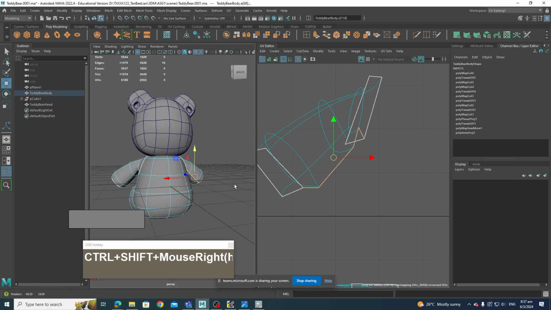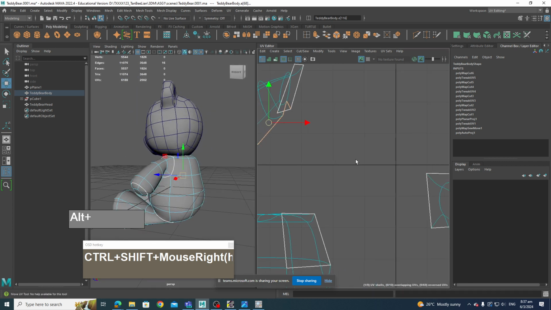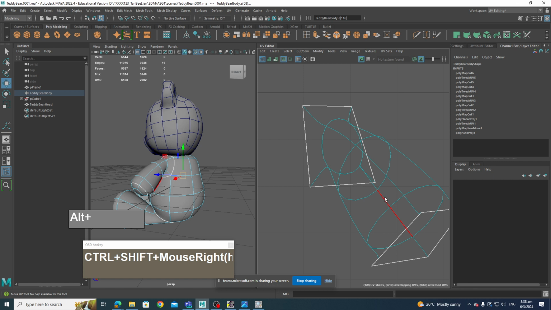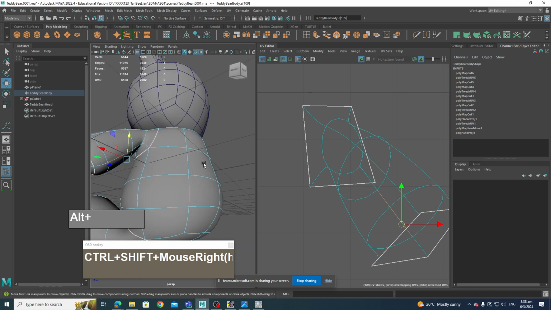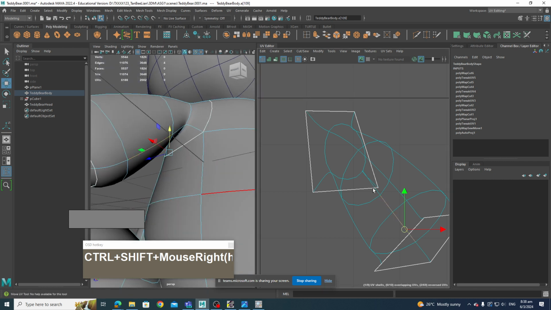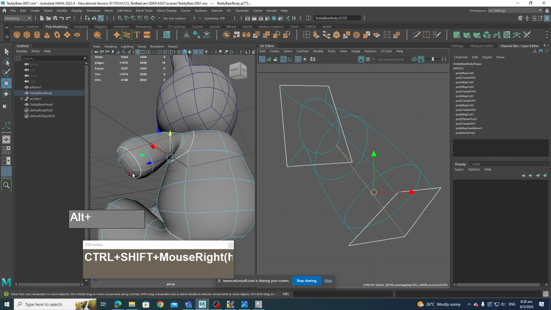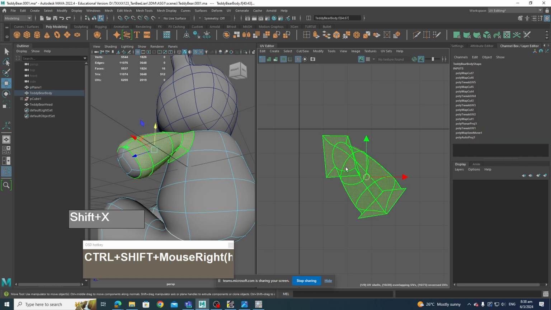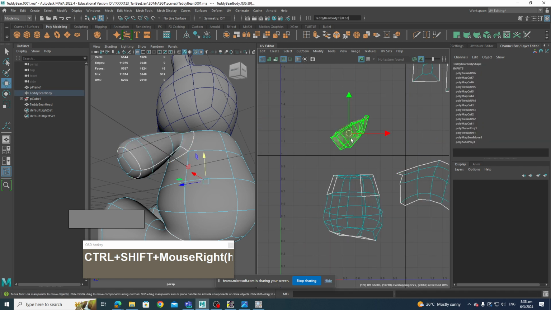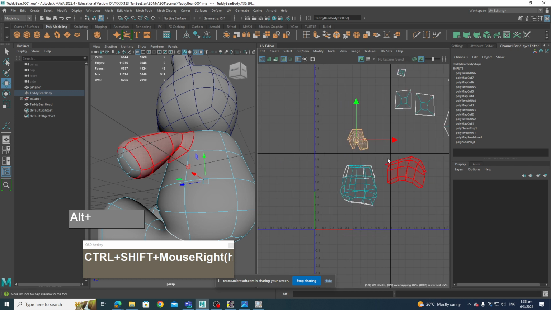So rather than selecting in 3D space, you can also select it over here. We select the edge that is behind. So I already selected one of the edges here. Now because these are separated shells, I can double click on this, and in 3D space it will not continuously select all the way to the end here. Then I can press Shift X to cut this. Go to UV shell, Shift right mouse click and unfold. And unfold this again. Or because we already unfolded this, we can press G to unfold again.